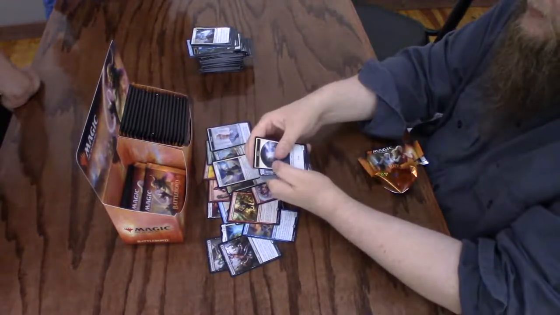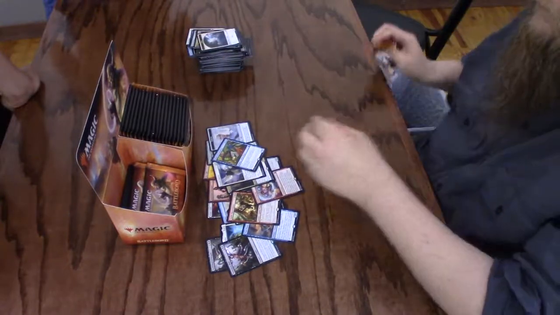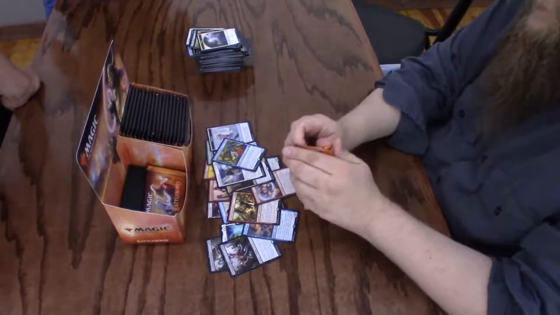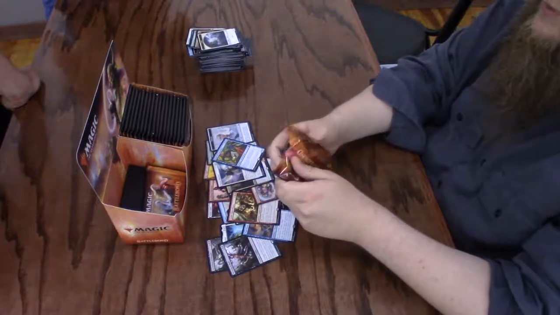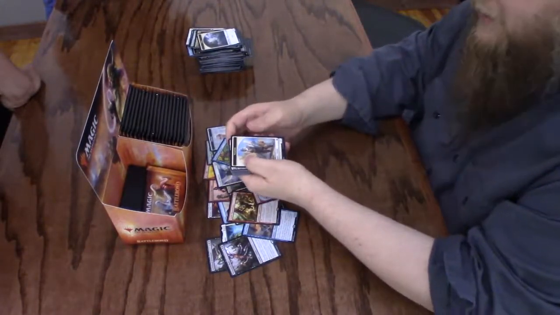There we go. Let's see what this pack brings. Sword of Temptation. Great card, if you like stealing good people's creatures. I love stealing people's creatures. I love stealing all the creatures all the time. 100%. Yeah. All right, so what do we have next?